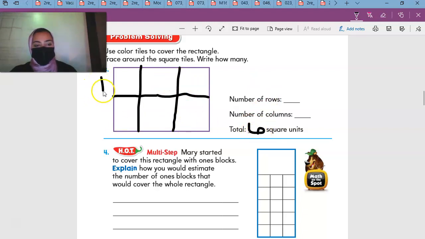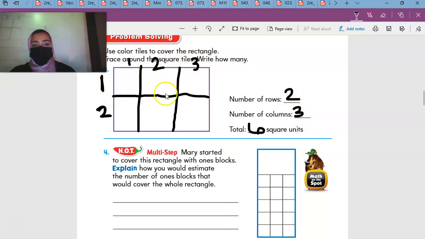How many rows are there, class? When I say class and everyone answers, how many rows are there, class? 3. There's 3 rows? There's 2. Remember, rows are side to side. I didn't say how many columns. I said how many rows. There are 2 rows. Now, how many columns? 3. 1, 2, 3. Number them like I did so you're not confused.